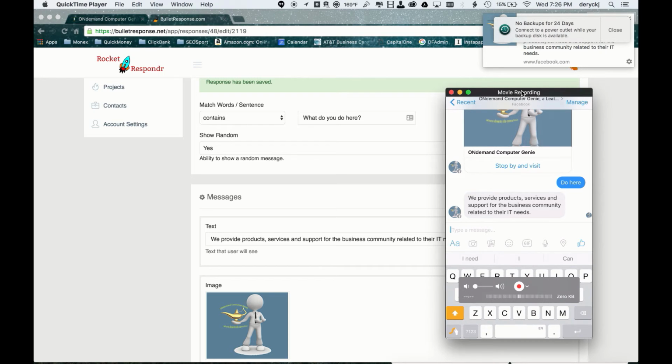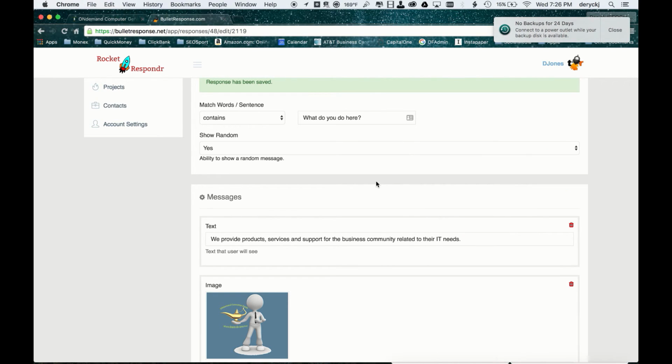So I think you now see how you can randomize your messages and the power of randomizing your messages in terms of making the response to the customer seem very, very natural. And you start to get some ideas about how you can go about building out your system in terms of the questions your customers might be asking and the responses that you should be providing. And that's the basic setup.